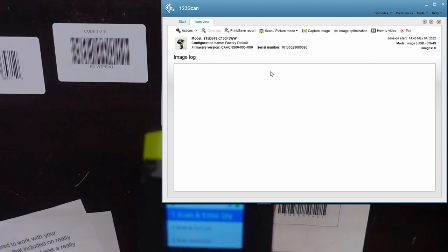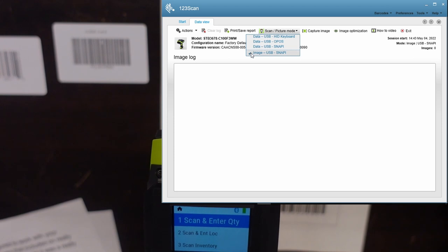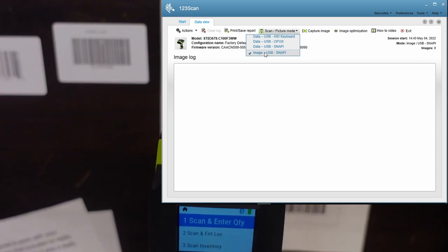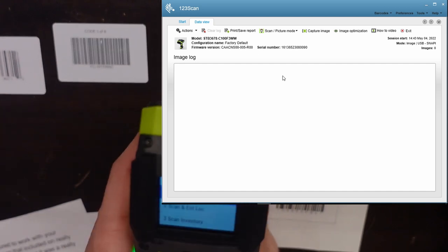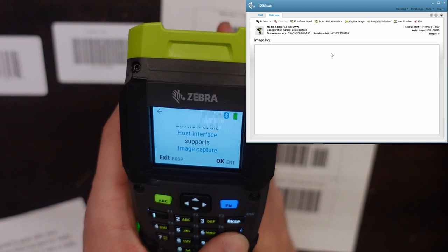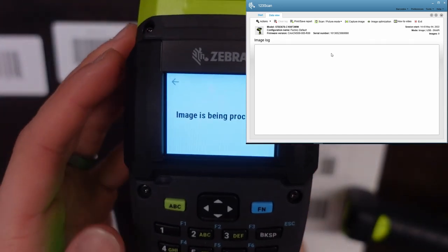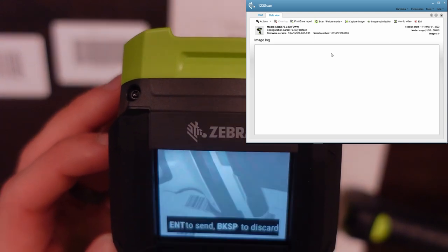All right, so we are back now. So what I've gone ahead and done is I have changed it to image USB Snappy right here. Before it was set to HID keyboard, but I just went ahead and changed it down over to that. And basically what that's going to allow it to do is send photos now. So if we scroll down here to the very bottom, hit view image, push OK. Now, if I was to take a photo, say of this guy, there we go, it'll take the photo. Tell me that the image is processing. It'll take its time. There you go.